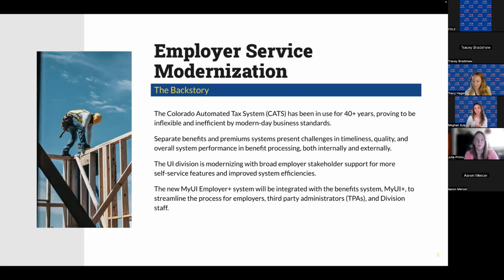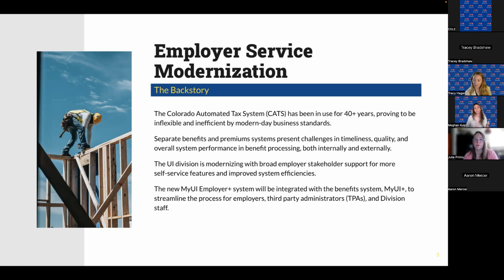So that has created challenges for us in timeliness and quality, and then of course the overall system performance related to those benefit processing, charging, internal and external partner interfaces. So we are certainly looking for some efficiencies there.